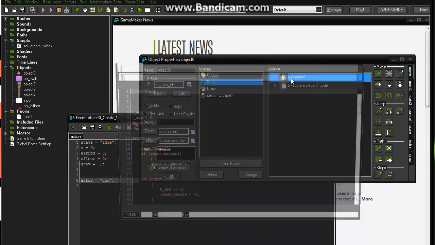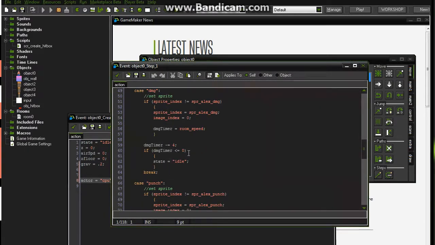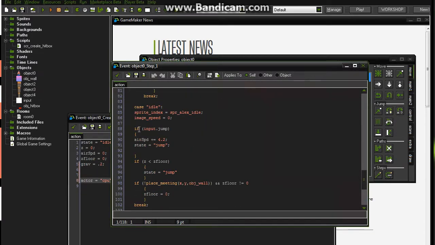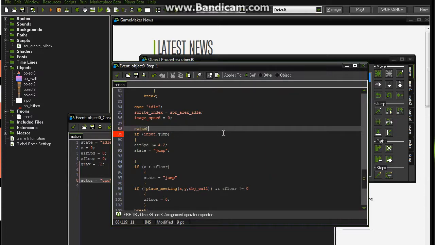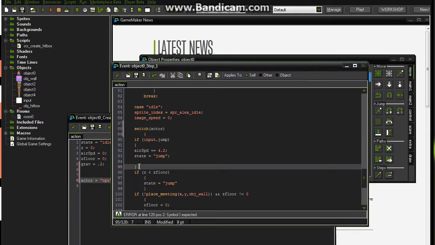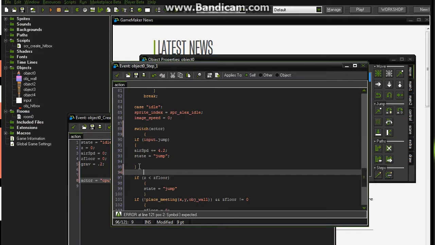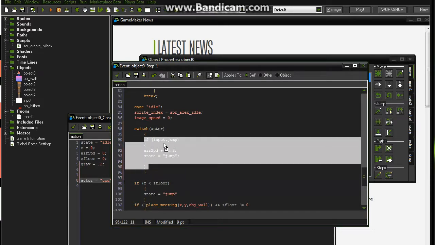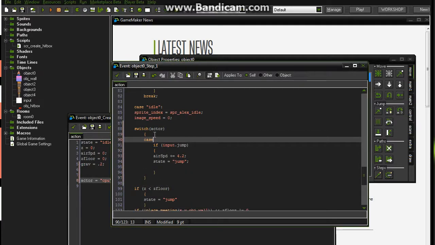So come over to your step event, go all the way down to your states, go to the idle, and then here input jump, same thing as above. We're gonna say switch statement, actor, and then we're gonna say case human, so you can only do this if you're a human player.